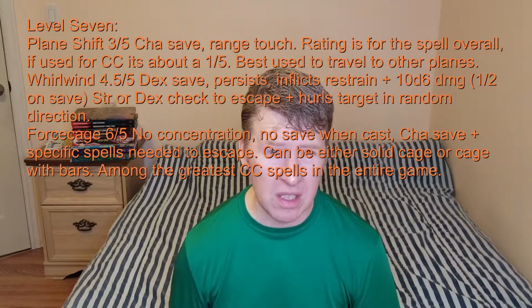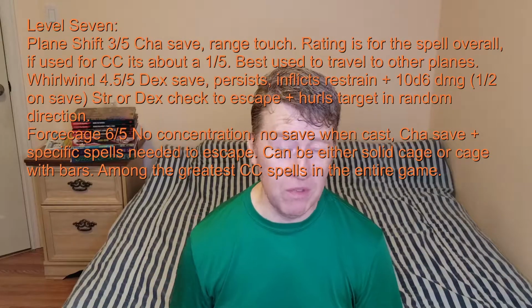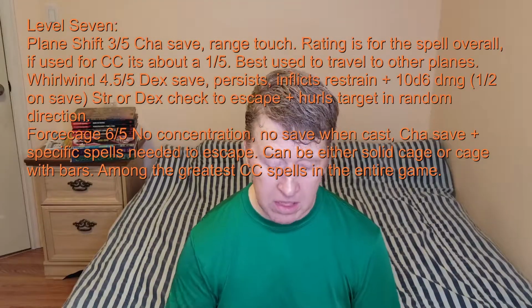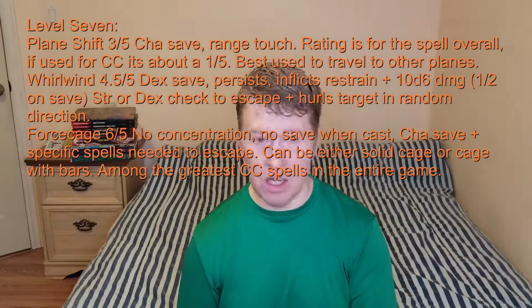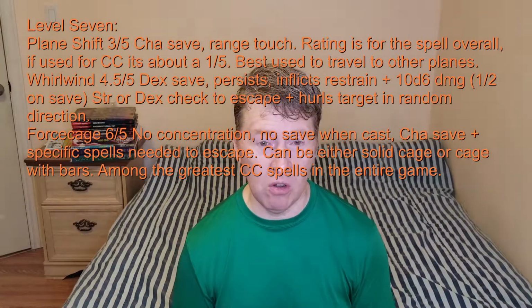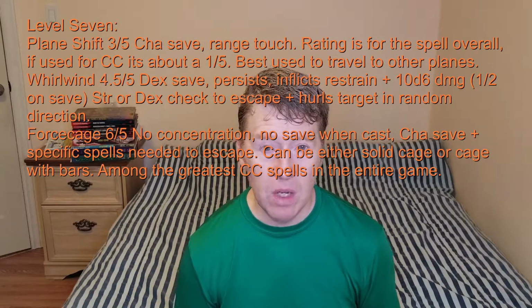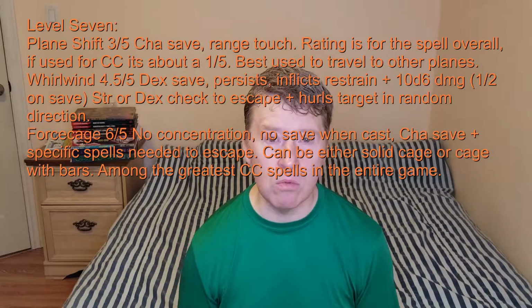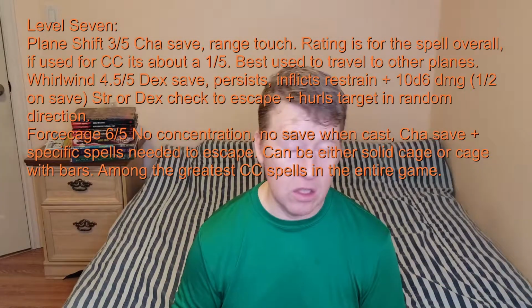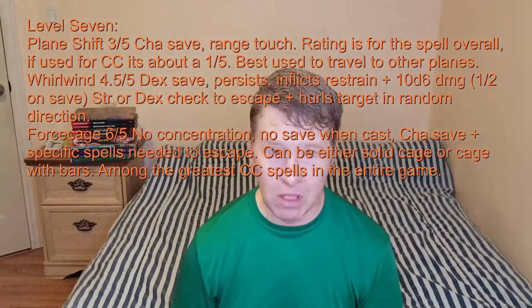Whirlwind for Druids is an excellent choice at this level. I'd say it's a 4 or maybe even a 5 out of 5. It is an amazing spell. Obviously, I've already mentioned Force Cage. I could go on about Force Cage all day. It's one of the best spells in the entire game. Obviously it's a 5 out of 5. It's a 6 out of 5, really, is what I should say. It is so good, and we've already talked about that a lot. Not really much more to be said there.